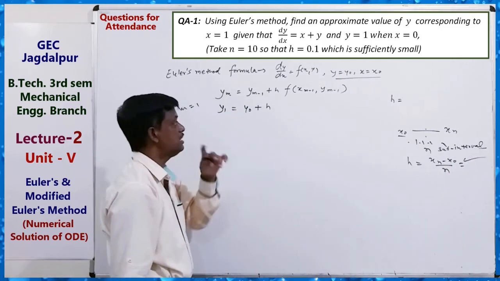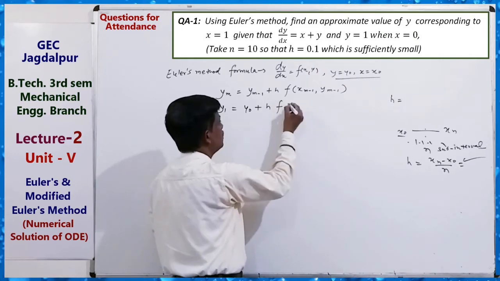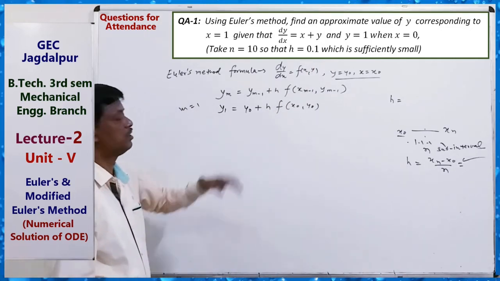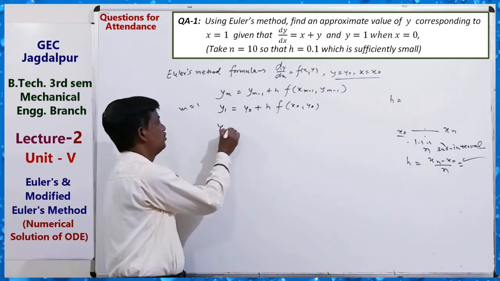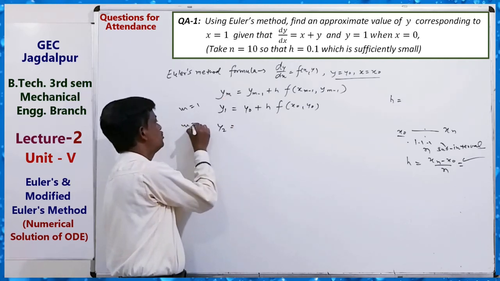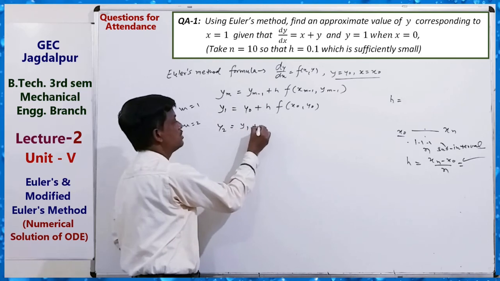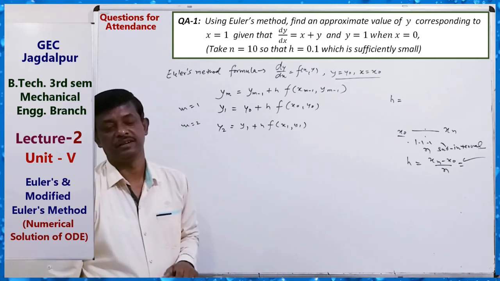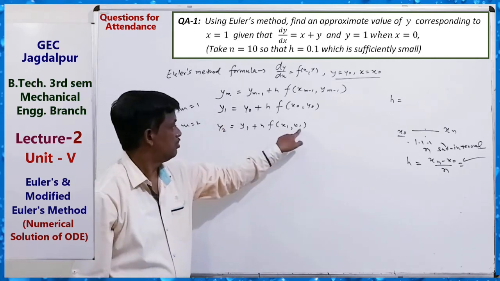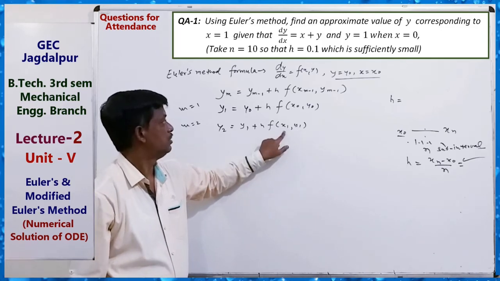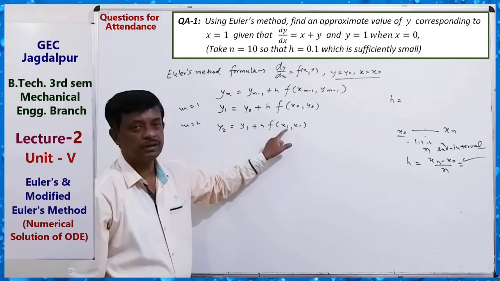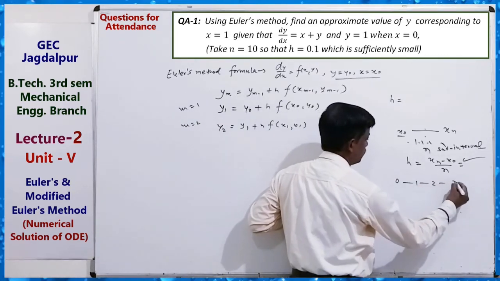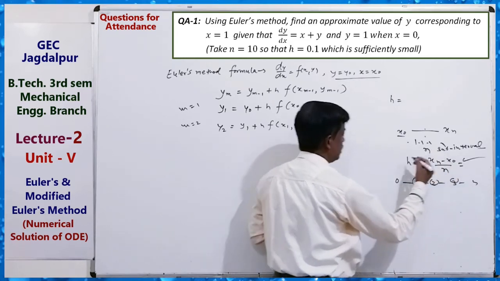So you can use the value of h, and here f, if m equals to 1, then f(x0, y0). Just put the value in this function x0, y0, you can get the approximation of y1. And for y2, here m equals to 2, then y1 plus h f(x1, y1). y1 will be used here, and x1 is for the next step. Suppose 0, 1, 2, 3, 4. This is x1, this is x2, this is x3.